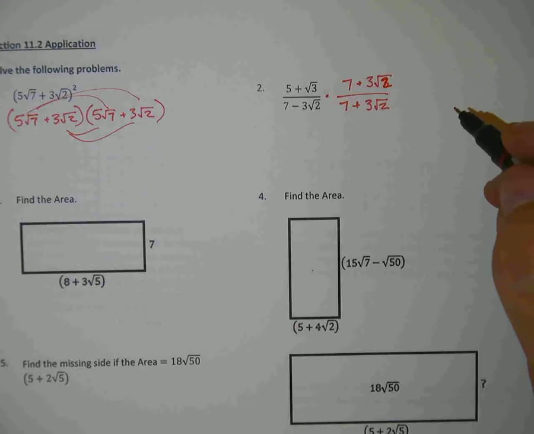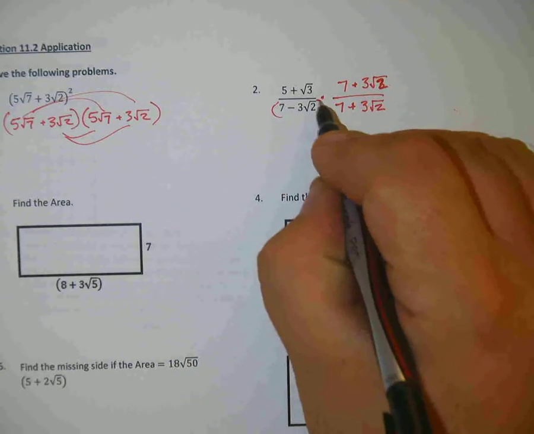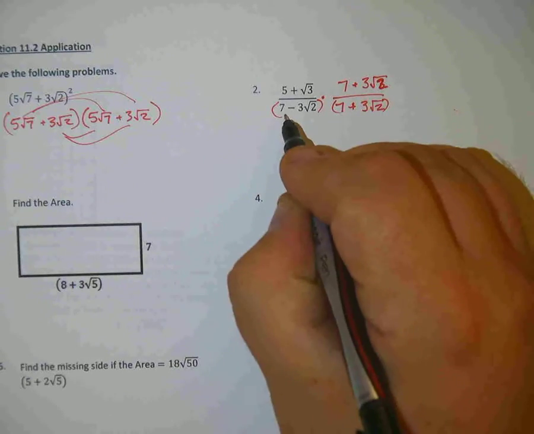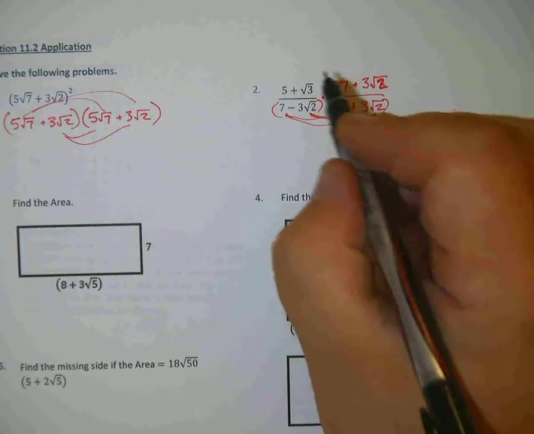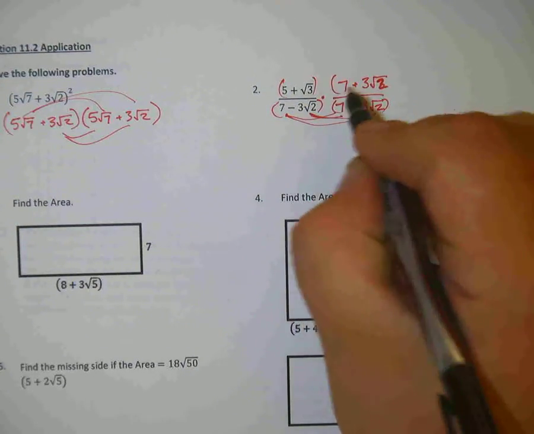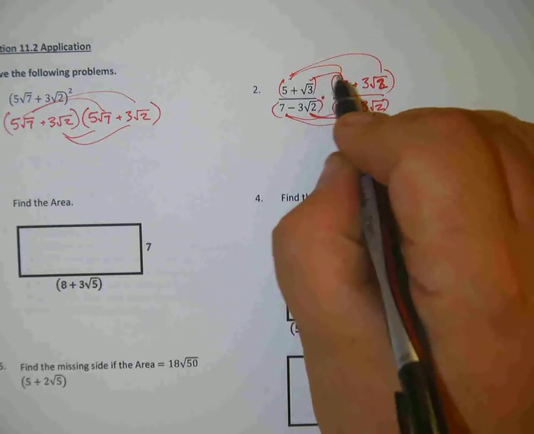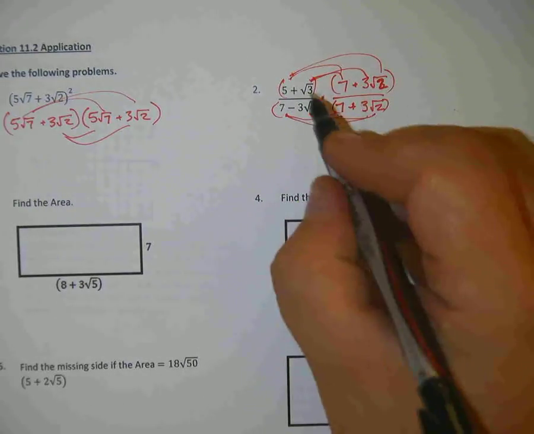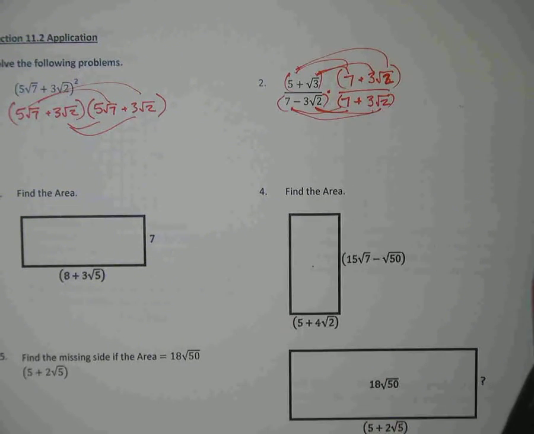When I do that, I'm going to have to FOIL a couple times here. So multiply the 7 by the 7, that by that, and that there. You're doing the same thing on the top. They're different numbers, so you're going to get different results, but remember to multiply everything in the first by everything in the second. I don't want to do that for you. I want to see if you can do it at this point.